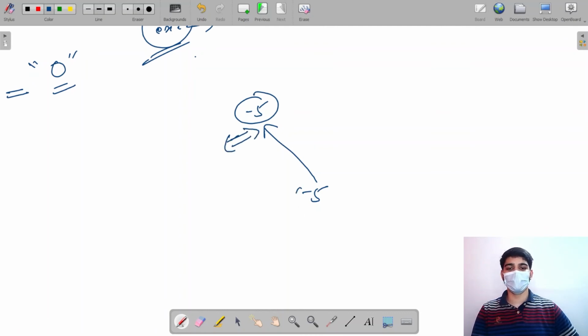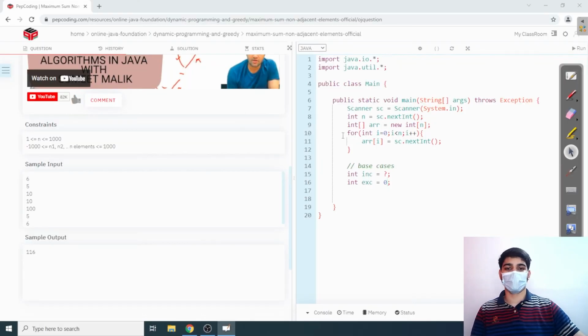What we want is the maximum. So if my value is negative, there is no benefit for me to include it in my sum, right? So if there is no possibility for me to include myself, then if I have a negative value, I would just write 0 over there. I hope this is clear, because we are interested in maximizing our sum. If we get any negative value, we would just add 0 instead of it, because a negative value would then propagate and reduce our sum.